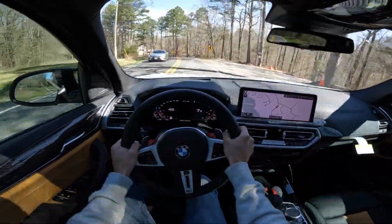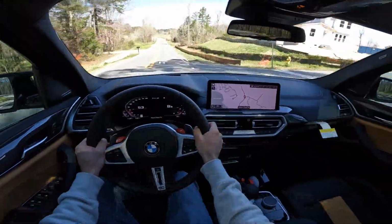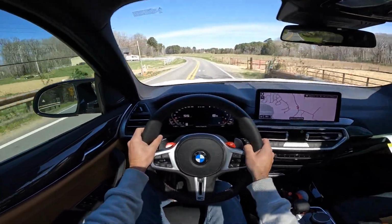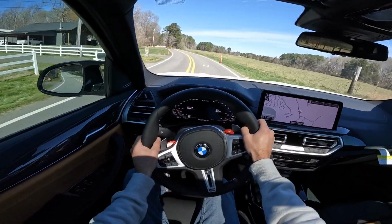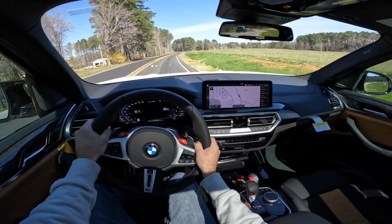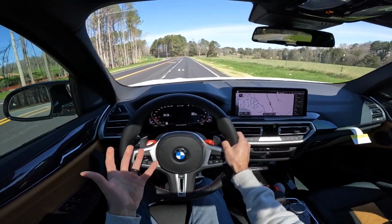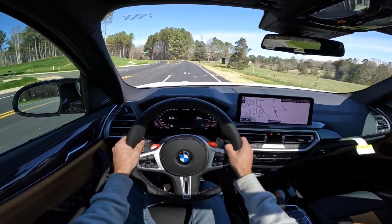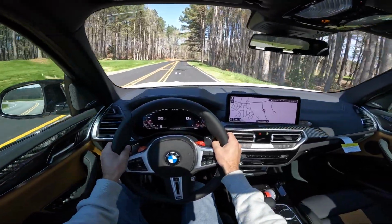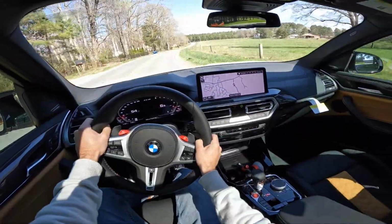Whether it shifts yourself or the moment you tap that paddle, you are into the next gear. So this is what it's like to be behind the wheel for the X3 M Competition. You are getting a true M car with this model, and for the cost, it is more expensive than other vehicles of this size, but keep in mind what you get underneath. The engine, the transmission, all of the different settings that you can do with the suspension and everything. For the M version of this car, you're paying for all of that M performance for this SUV. So it's on the smaller side, yes, but if this is all you need and you want that performance, there's really nothing else that can compete with this X3.